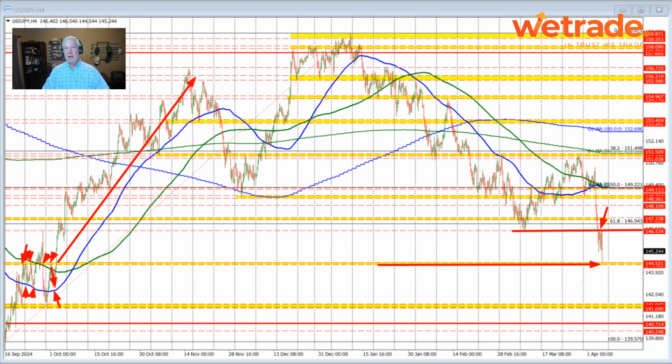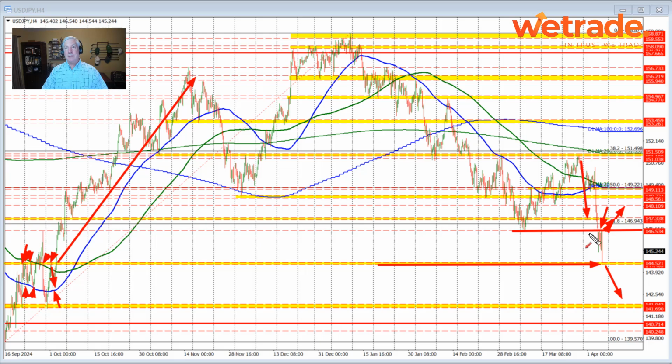So now, as we go into the jobs report, we have support down here at the 144.50-ish area, resistance up here at the 146.50-ish area, and we're trading somewhere in between, maybe a little bit more to the downside, at 144.24. If we break below this level, the bias goes to the downside. If we break above this level, we're still going to have to get above the 61.8% retracement, maybe this swing area right here, to prove that the buyers are taking control.